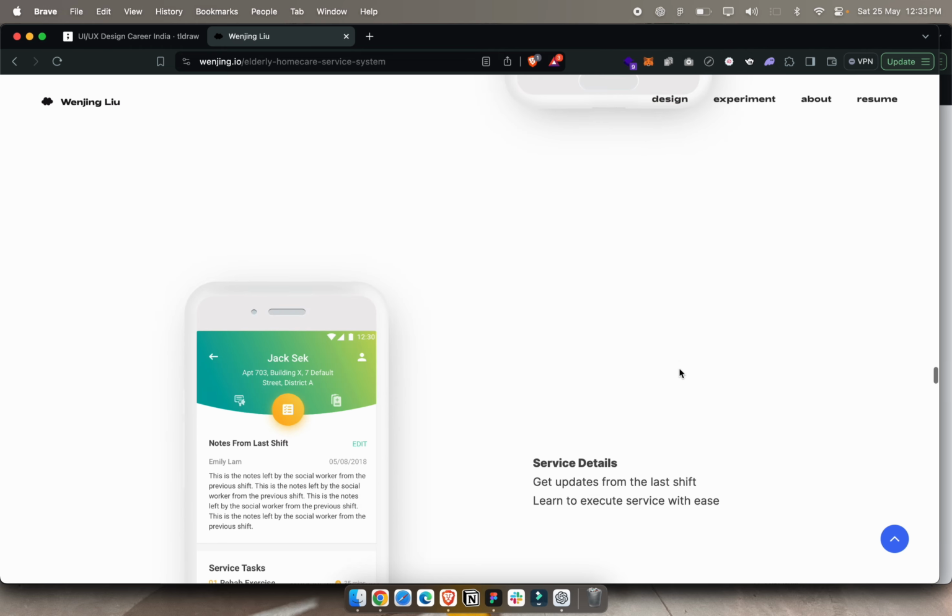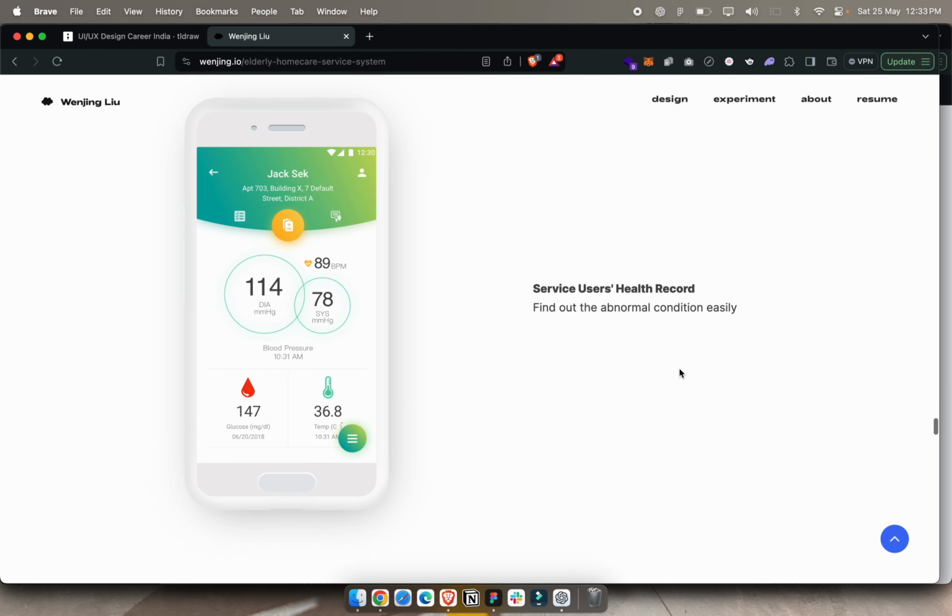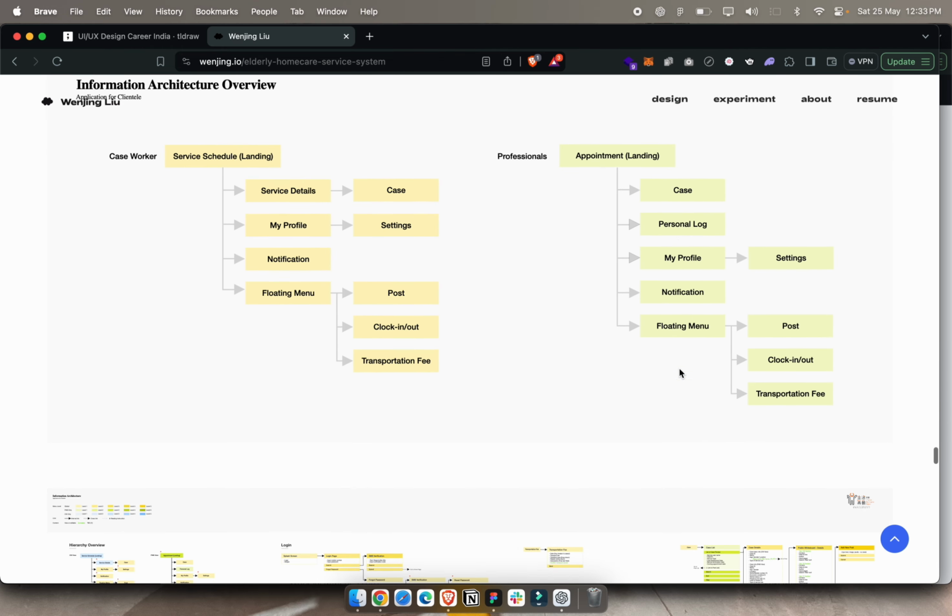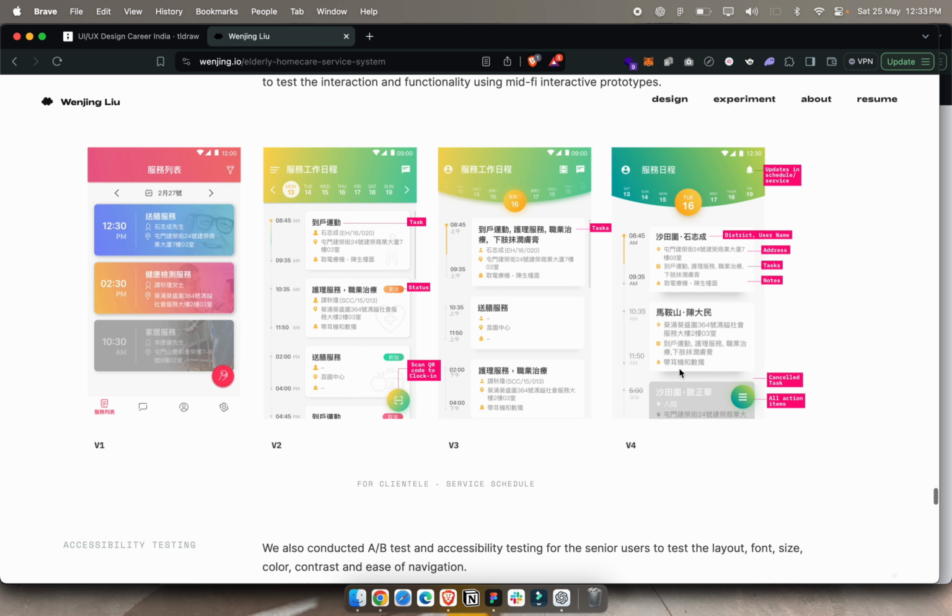And if I go down, then I have some more screens, the solution screens. Then we have information architecture. Then we have the language, because this is for a different country, they have made it for that language too. But what you can include in your portfolio is multilingual, and accessibility factors you should definitely add in there, because nowadays people want those features more than how it looks and how it functions. Accessibility is also an important factor that every new designer forgets about.